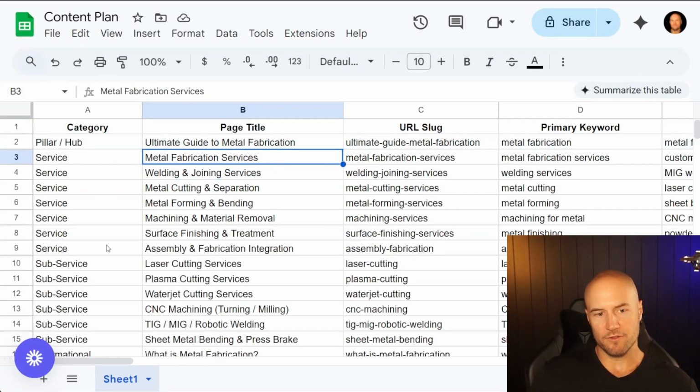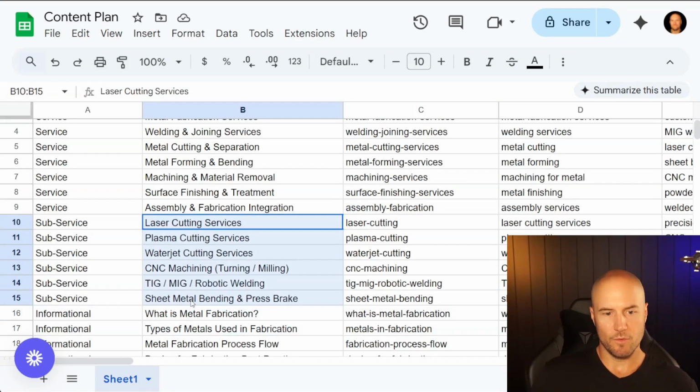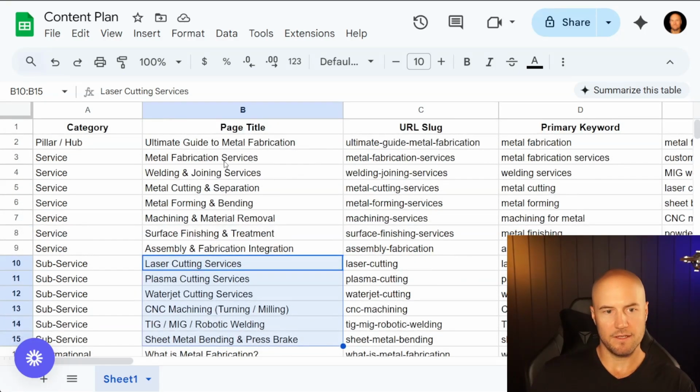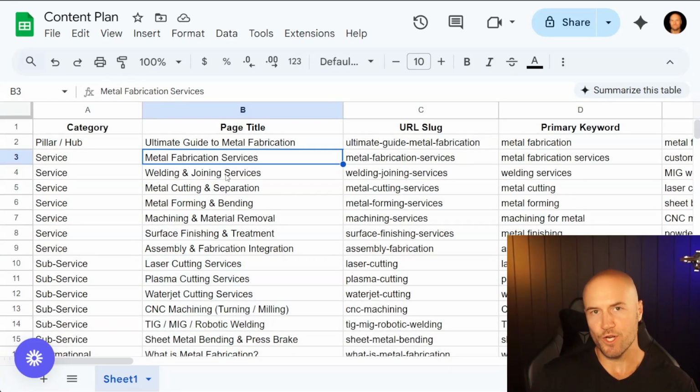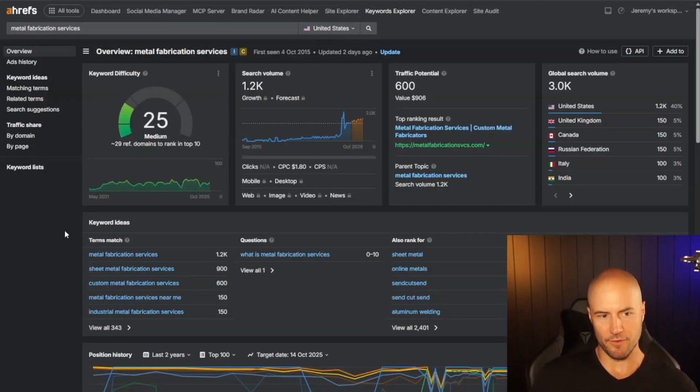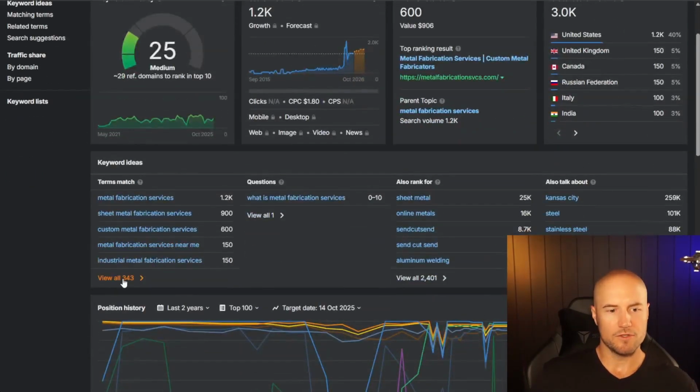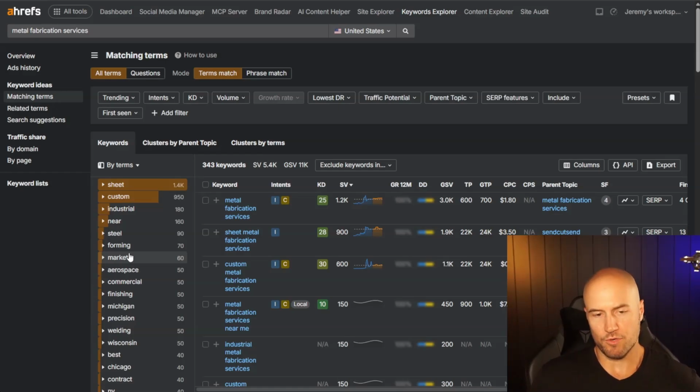So then we have metal fabrication services, and then we have these sub-services here, which don't necessarily fit under metal fabrication, but with other research I've done, and you would know this way better based on your site and your market, we have metal fabrication services, and there are sub-services related to that or certain types of metals that may make sense to have additional pages for. And what I mean by that is if I go into Ahrefs here, and this is sub-step 1 for building this out in more detail than you can do with just AI alone. Potentially you could do that with additional prompting, but based on my initial prompt here, we have some gaps.